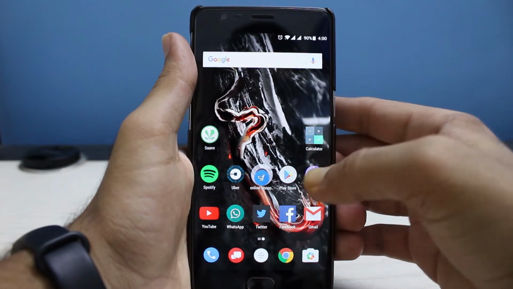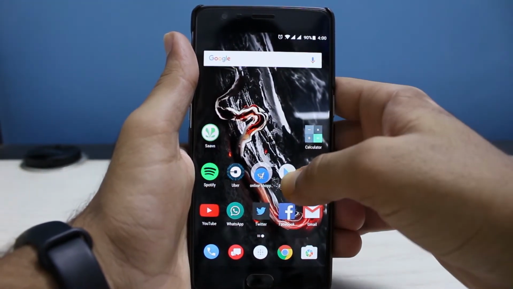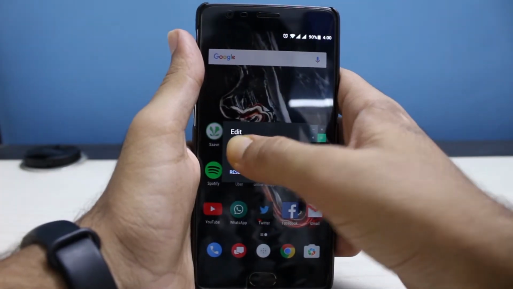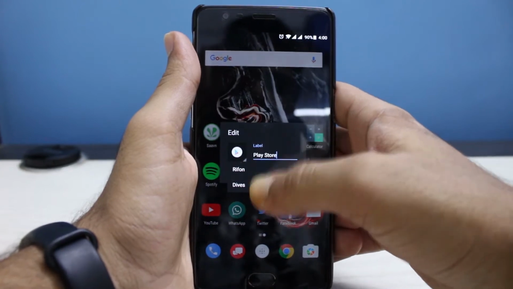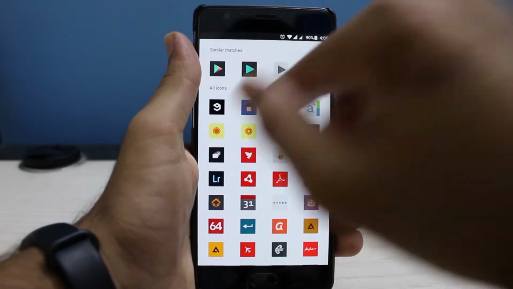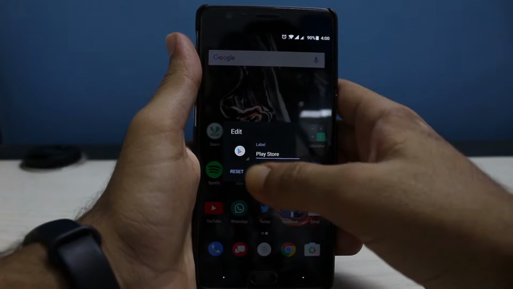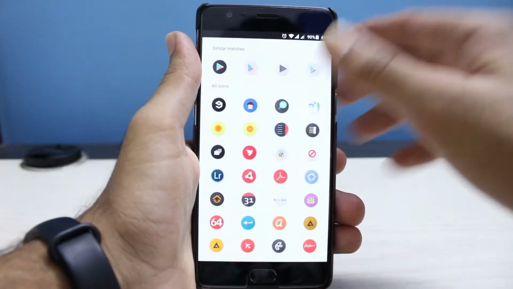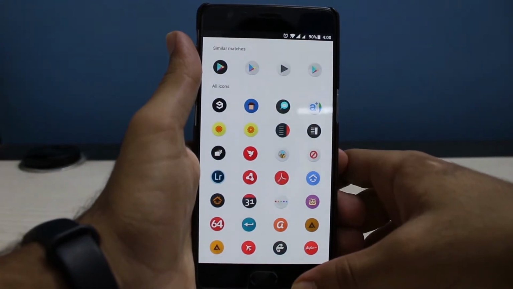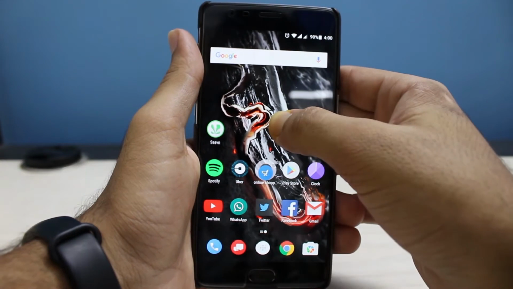So to do that, for example, if you want to change a particular application's icon, you can click the application and then drag it to edit. Then there you can find the icon, just click it, and then you can choose either of the two. For example, I am choosing ribbon, and you can find some similar icons which are cool, or else if you want you can also choose dives, which is circular with a similar pattern.